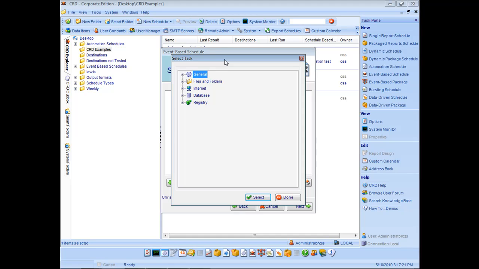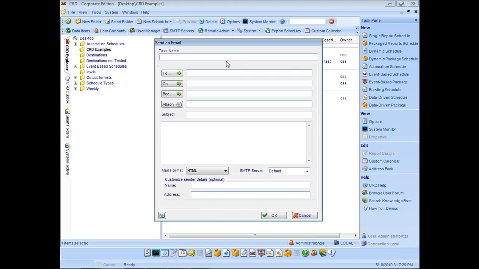In this example, if you would like your event-based schedule to send you an alert saying that your event-based schedule was triggered, click on Send Email and enter a task name. Then select the sender you want to send the mail to. For subject, enter a brief subject about your schedule.